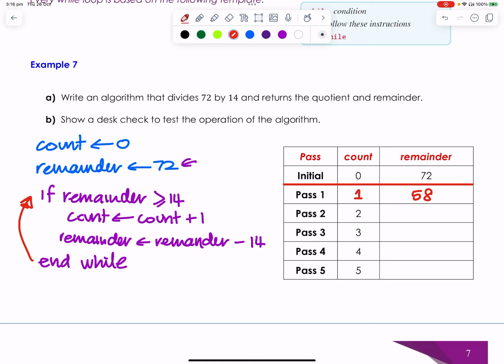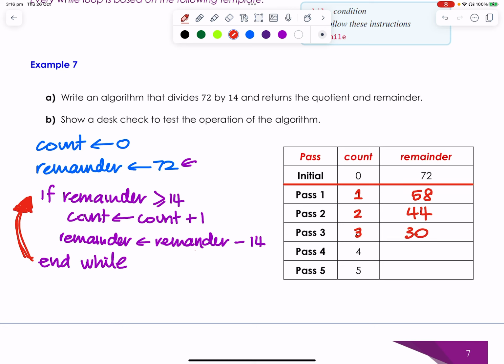We then go back up to the start. Is remainder greater than or equal to 14? Yes, it is. Add 1 to count, we get 2. Take 14 away from remainder, we end up with 44. Go back up to the top again. Is remainder greater than 14? Yes, it is. Add 1 to my count, so we get 3. Take away 14 from that, we get 30.